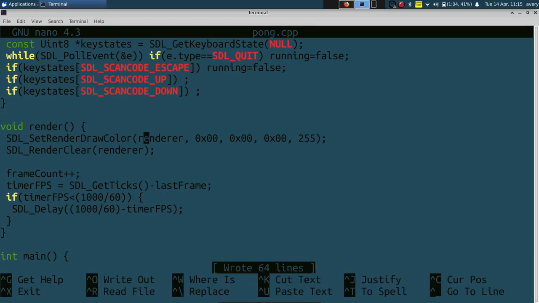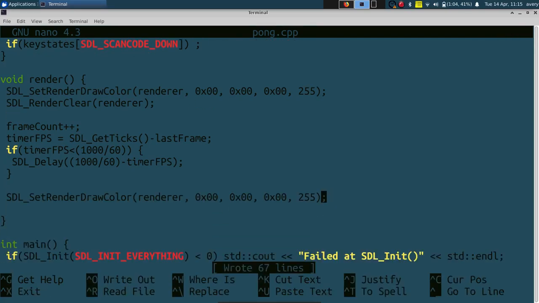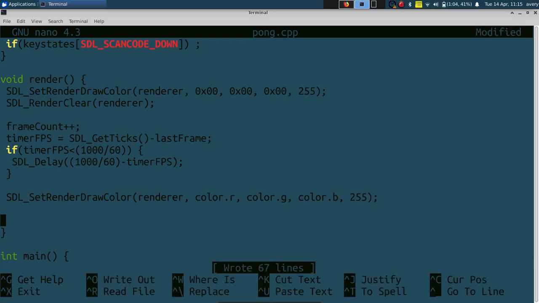And now we're going to have to change the color after we draw it black. We're going to go down here. So when we actually draw the rest of the game, we'll change the color to be the appropriate color. And you could have set the 255 right here, but I'll just go ahead and put in these variables. And we're also going to want to push our buffer to the screen. Do that with SDL render present. And we pass in the renderer. And that's just going to make it so it draws everything to the screen.